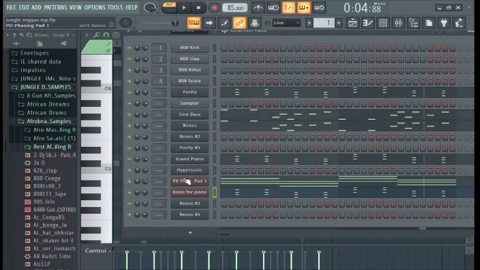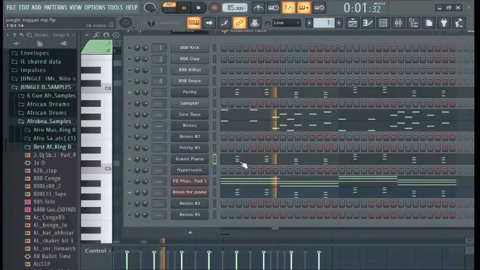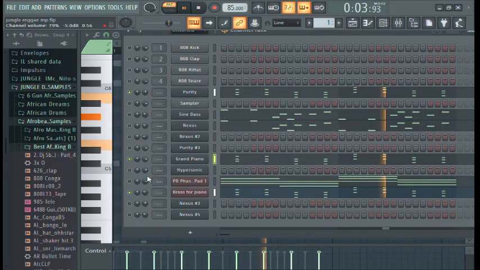Then you can copy and paste those chords here. So you see how it sounds, this one and this one. And also grand piano here, to make your chords strong.